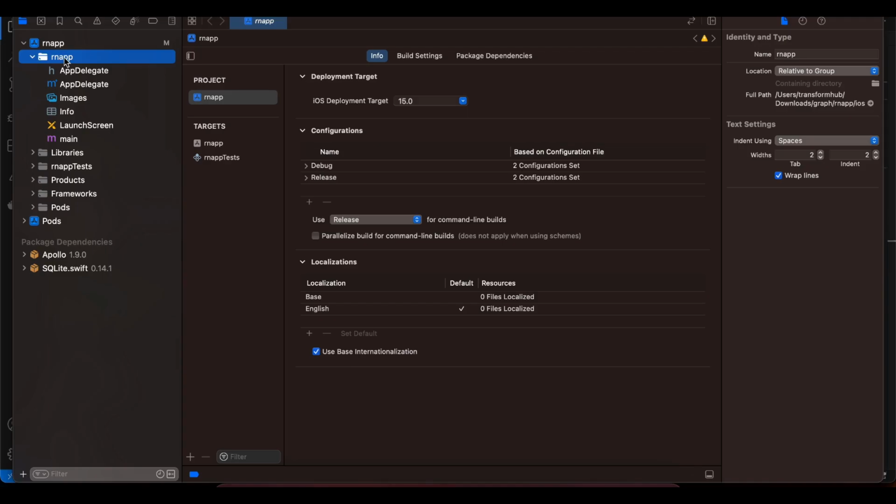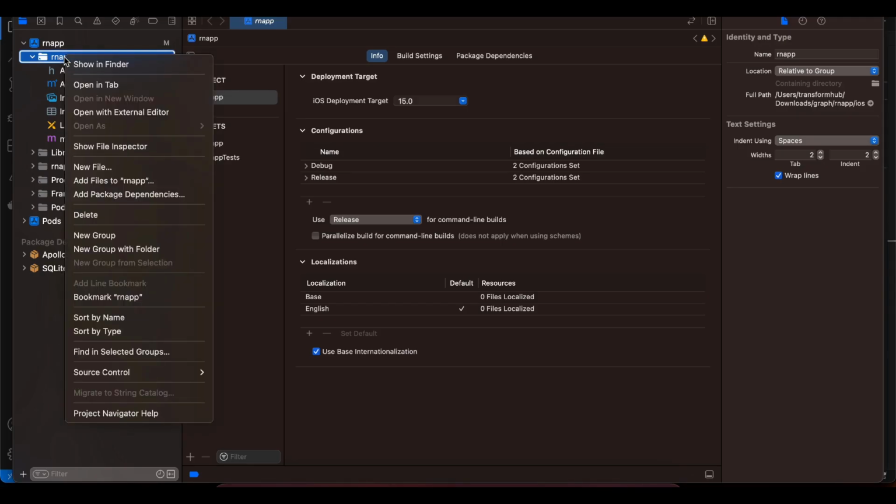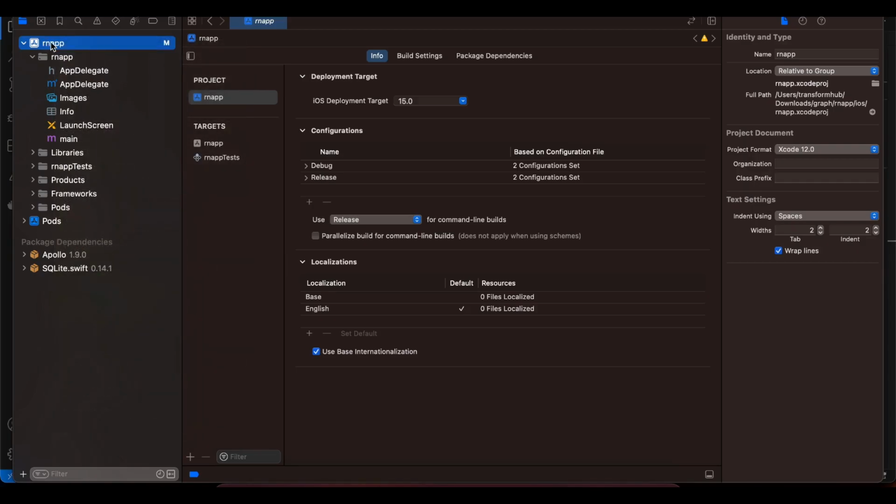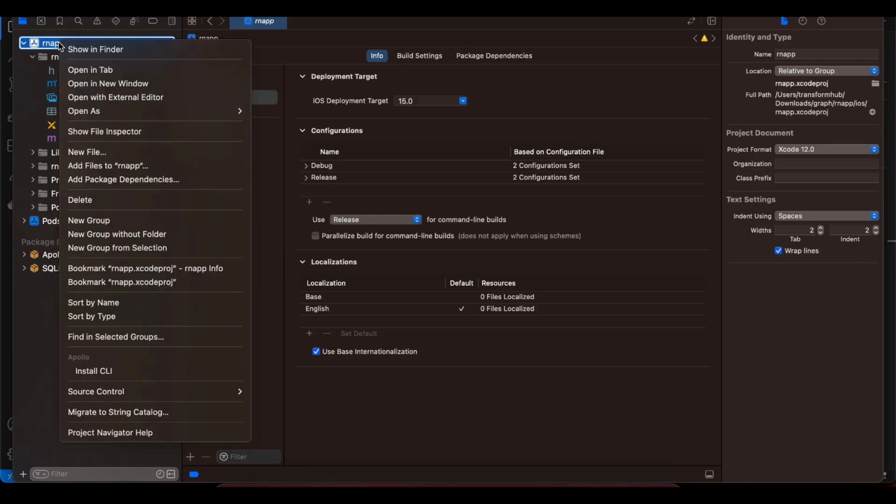Now what you'll have to do is right click over here. So you see this install CLI. This option was not visible for me when I was trying to install it via CocoaPods.